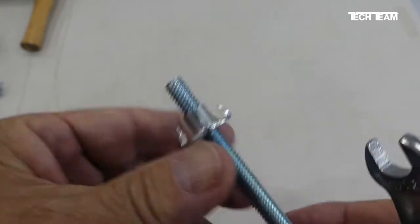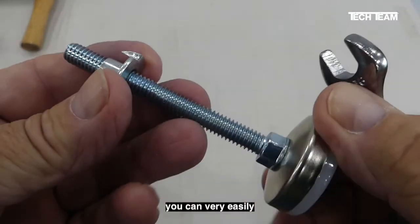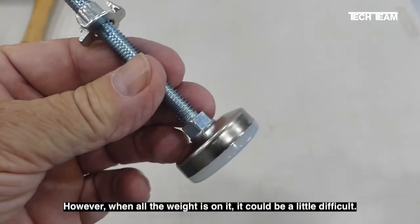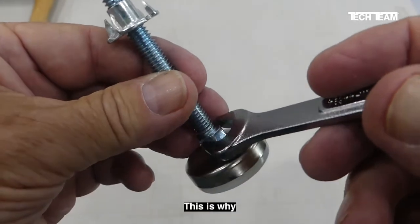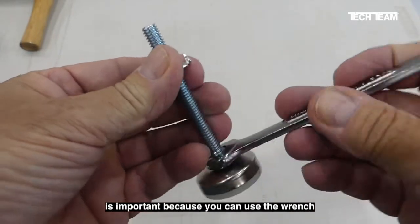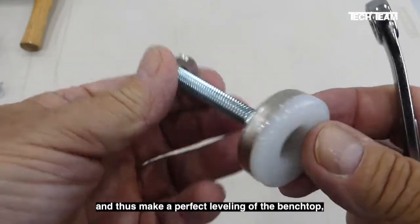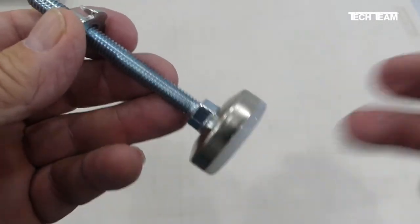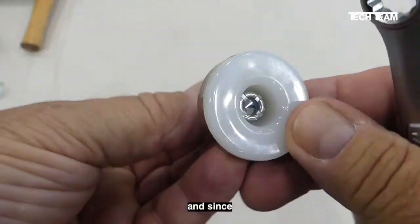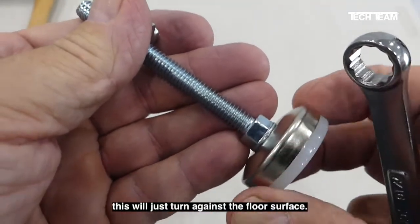Since your T-nut is fixed tight into the bottom of the leg, you can very easily turn the glide. However, when all the weight is on it, it could be a little difficult. This is why a 7/16 inch wrench is important, because you can use the wrench to screw this in and screw it out, and thus make a perfect leveling of the bench top, the countertop, or whatever it is you're trying to level. And since this is extremely low friction, this will just turn against the floor surface.